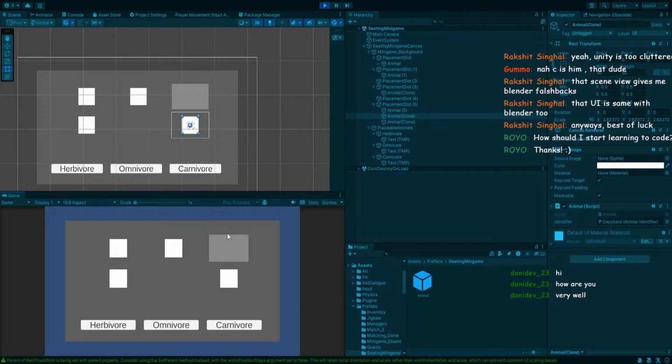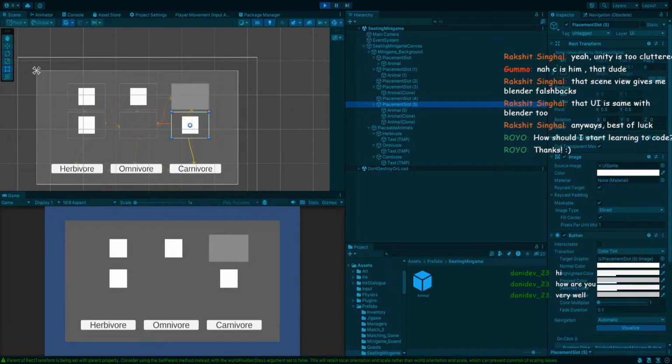Why? I'm using the set parent method instead. I do not know why it's being placed inside this one.